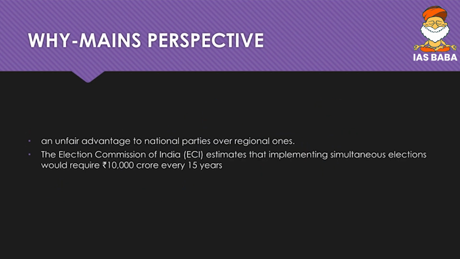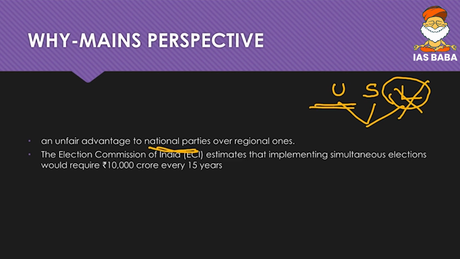On the other hand, certain parties and observers also feel that, on the con side, it gives an unfair advantage to national parties. When you conduct union level, state level and local level elections at the same time, any local level issue might get sidelined and only the national issue might be brought to the forefront. Besides, it might also damage democracy, because local level representatives who might not have the money or resources to fight an election might get hijacked by the union and state agenda.